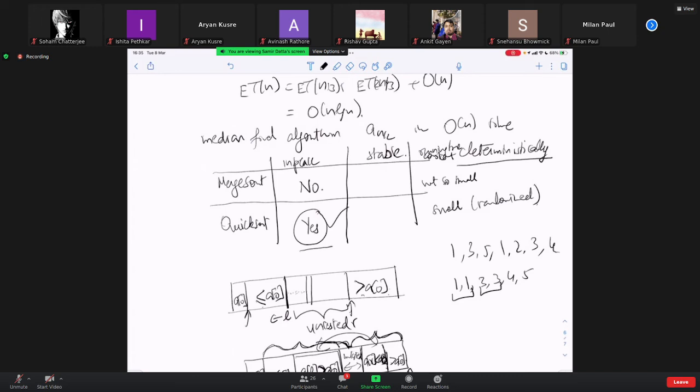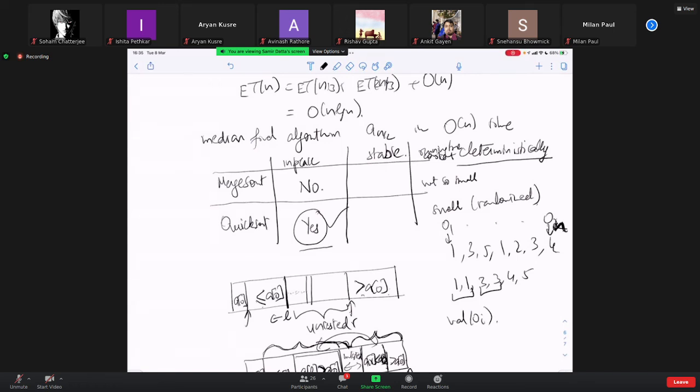So basically you have objects O1, O2, ..., On, and these are associated with values, so val of Oi.